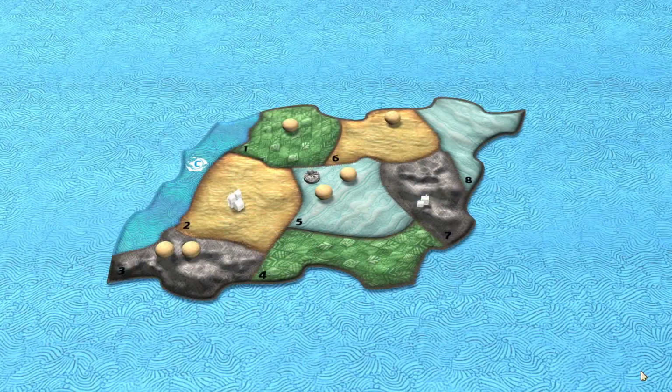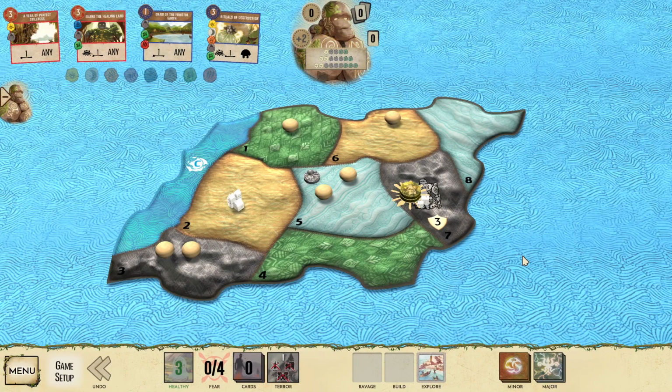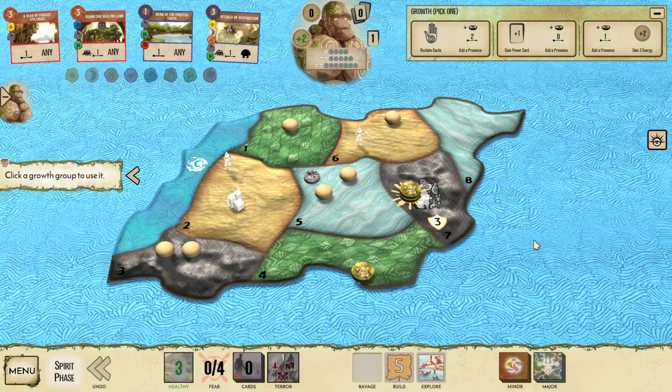Without anything more, let's hop into the game. Invaders start in the sands, and we're going to start by following them into the sands. We start in the mountains and the jungles, and so I really like on turn 1, if I can, to grow into one of the wetlands or the sands. In this case, I'm going to add a presence and gain 2 energy.